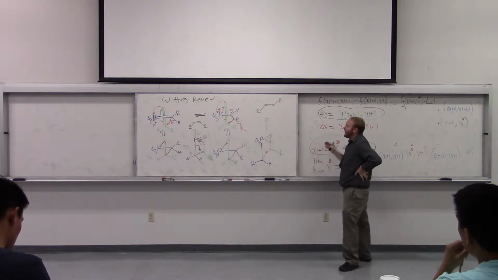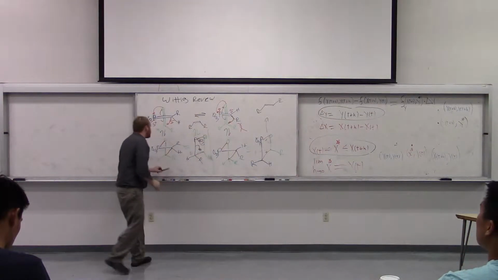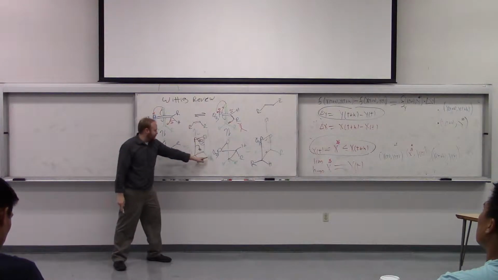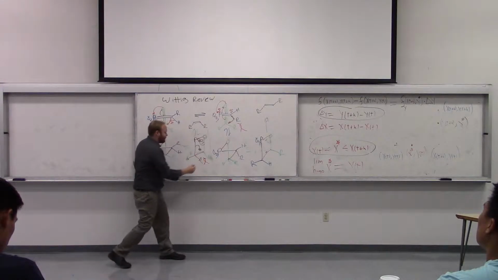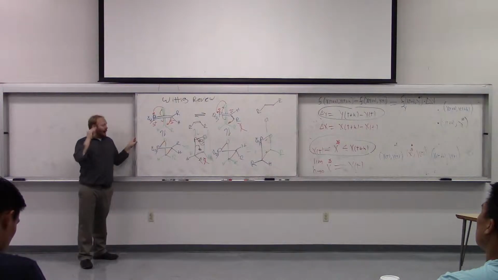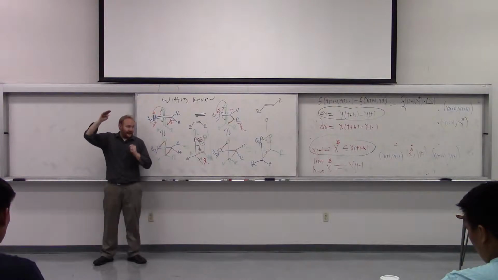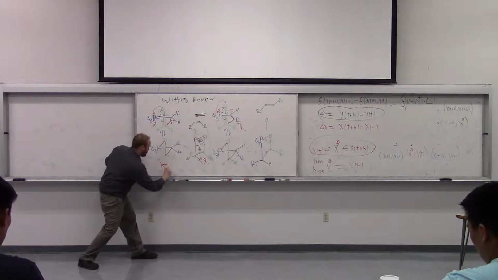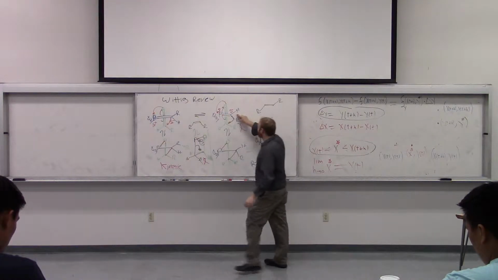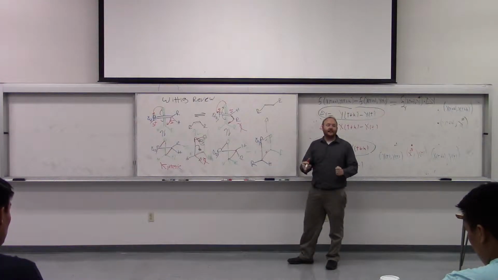The only thing I changed, and what I also discussed, before I forget, was that because this is the lower energy attack, but gives you the less stable four-membered ring because the two R groups are on the same side and are giving you a steric interaction, this will be a lower energy attack that gives you a higher energy product, which means it will be the kinetic product. All right? This is a higher energy attack because of sterics that gives you a lower energy product. So this will be the thermodynamic.